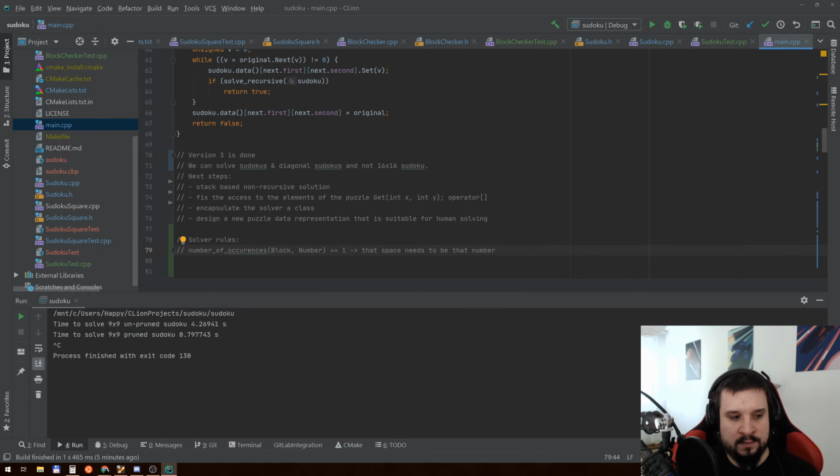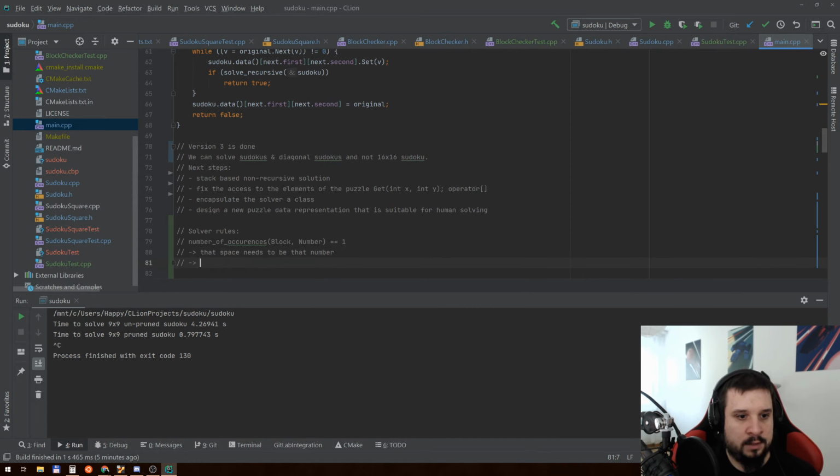And because of that, when I'm doing my backtracking through the puzzle, I can just skip over those because they don't exist anymore. They're not possibilities anymore. So let me just write it down. From the perspective of the solver, we can prune all other numbers from that space.